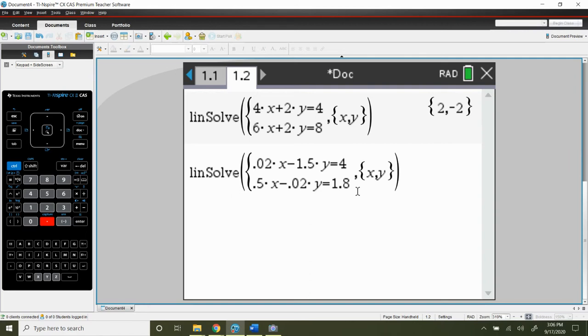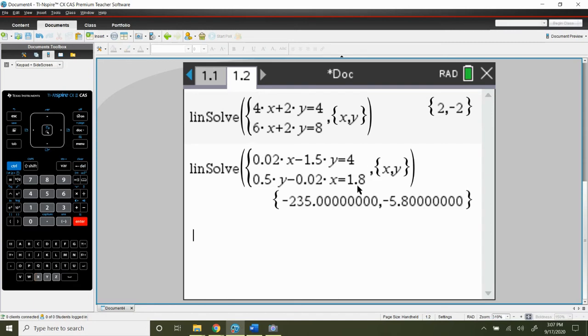Okay, notice in F, and maybe you already noticed this, this would have made it a lot easier to solve. They switched the order. This was A and B, and then they did B and A. This needs to be the Y, and this needs to be the X. Let's solve that. And that gives us an answer that's way, way easier. I know sometimes students make this mistake, but I just got caught making it. So we get negative 235 and negative 5.8.